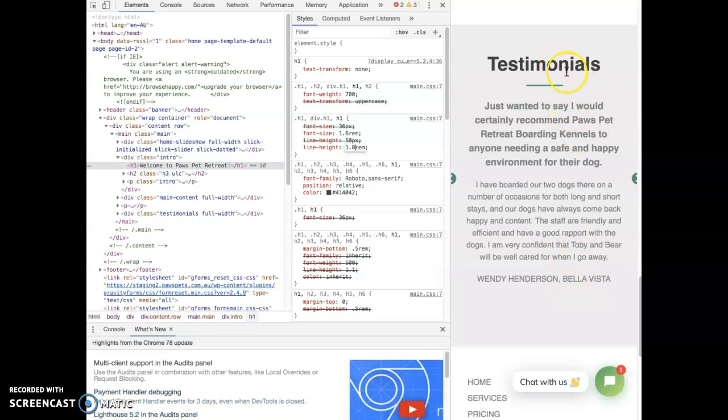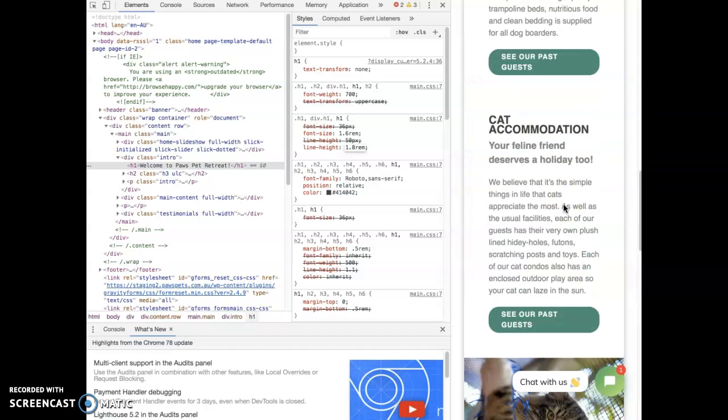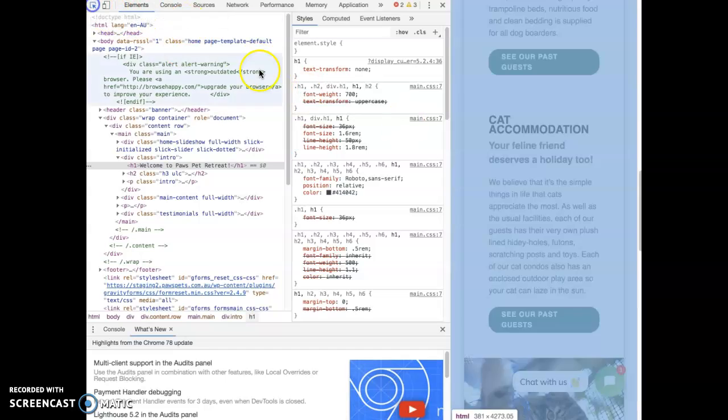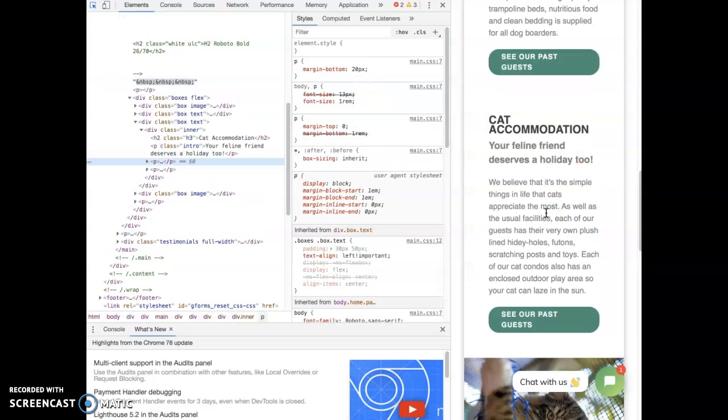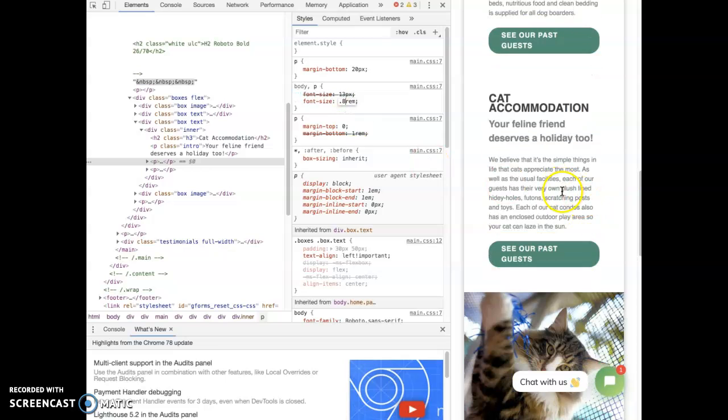And as I said, this testimonials section is just way too big. So even the heading, so that heading and that text and the body should be the same as this body text here. Let's have a look at that. So at the moment, maybe 0.8. Yeah, probably about 0.8 body text.